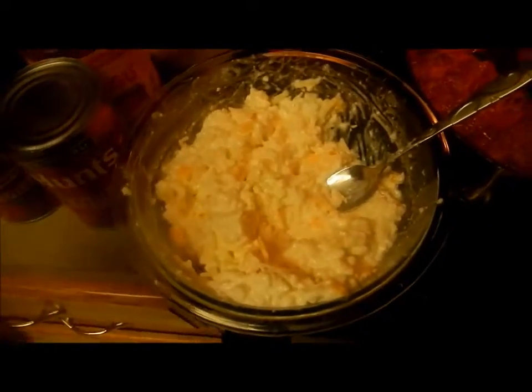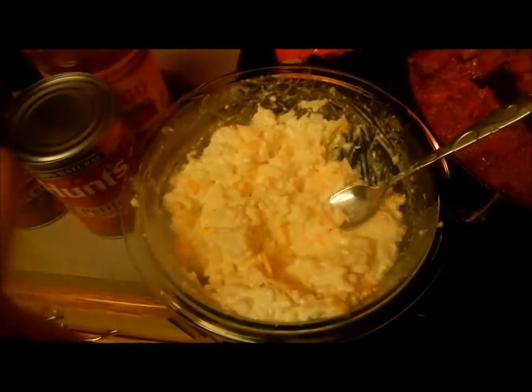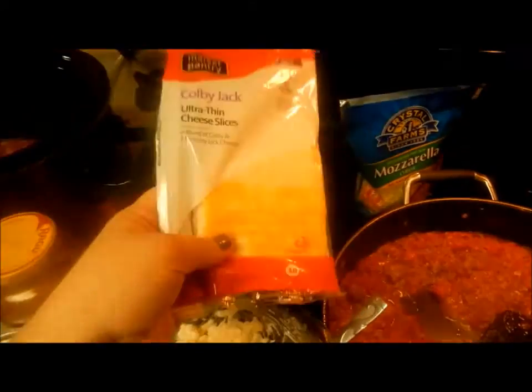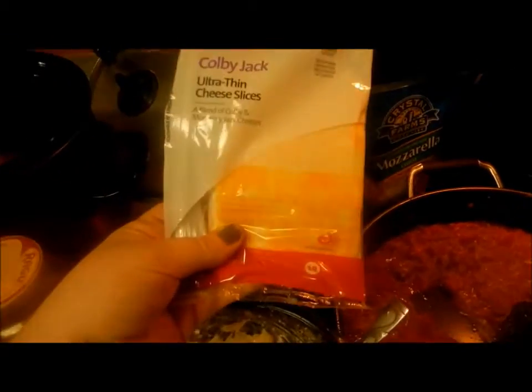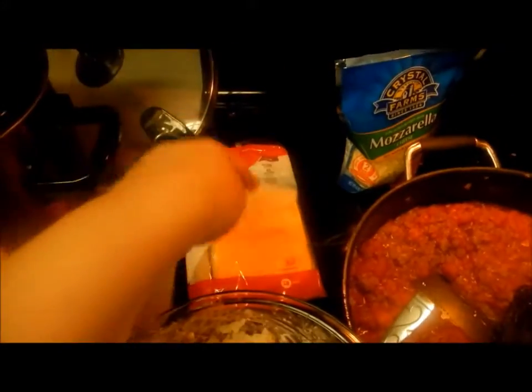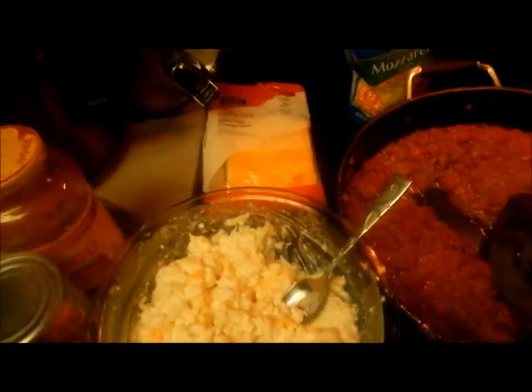Over here I have a thing of cottage cheese. I had about a cup of mozzarella, and I didn't have any shredded orange cheeses, so I put some Colby Jack — diced up about four pieces together and threw it in the mix. I'll top it off with the Colby Jack. If the girls weren't eating this I would probably put Pepper Jack because we both love Pepper Jack.